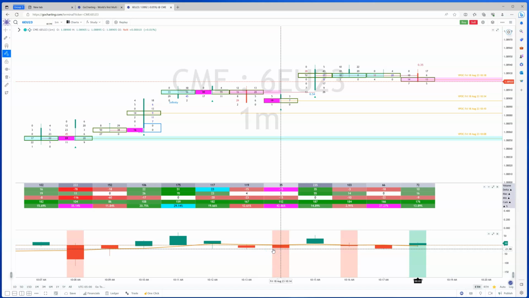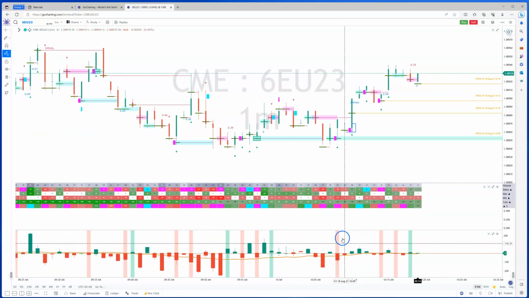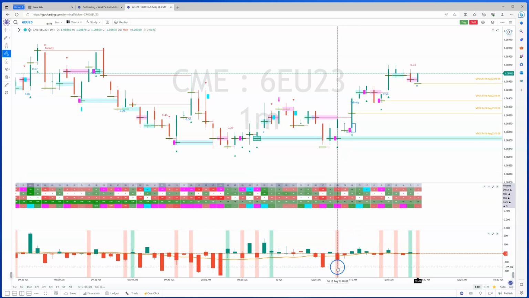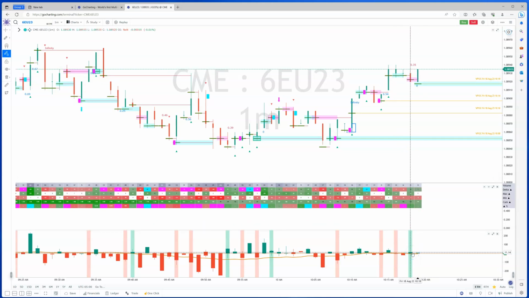One of the unique things about GoCharting is that the software can draw a line where you have this bar and delta divergence, and that's important. So I know that this candle, I see this red area. It's telling me that you got negative delta on this green candle, just as if you got this red candle here with positive delta. And there's certain ways to trade that, but I'm not going to get into that right now. Look for another video on it.